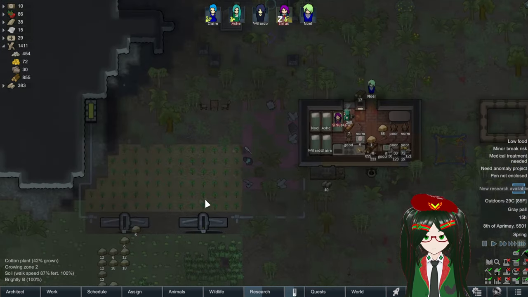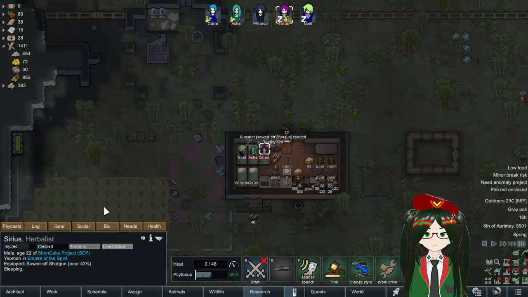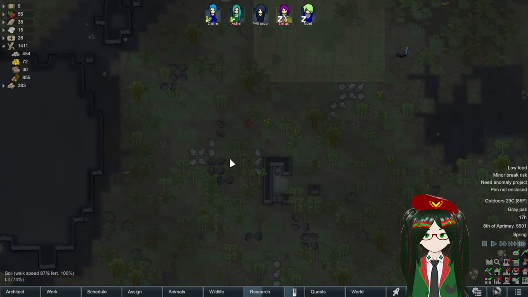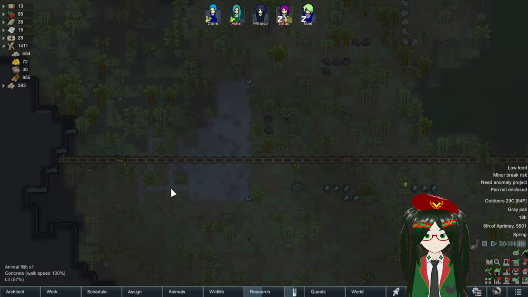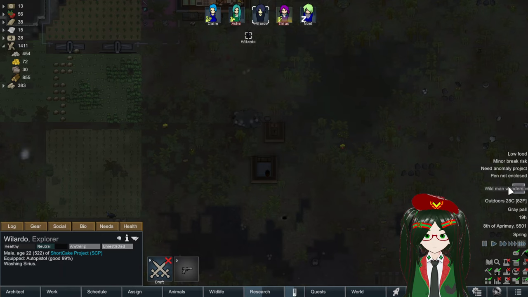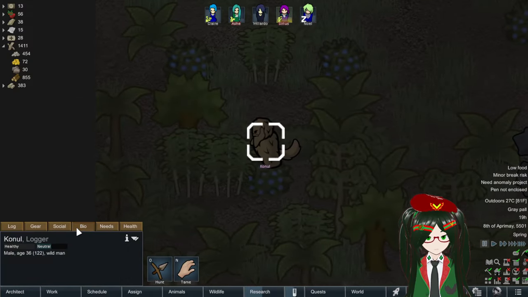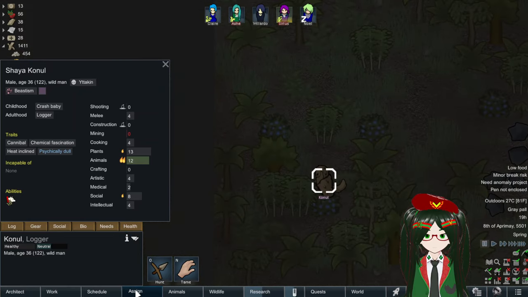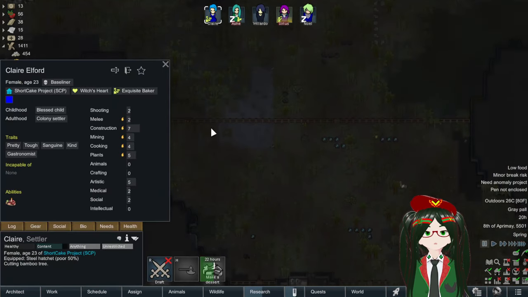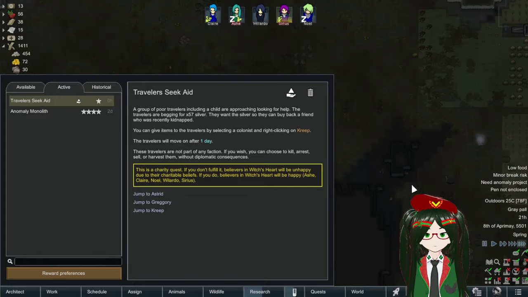Oh no, you botched the construction. And isn't enclosed because that would... Wild man wanders in. A person living among wild animals has wandered to the area. He's called Kanu. You can attempt to tame him. He's a furry person. I don't think we would be able to tame him because nobody's good at animals. Claire, could I convince you to haul that wood for me so we can actually put our animals in the pen?